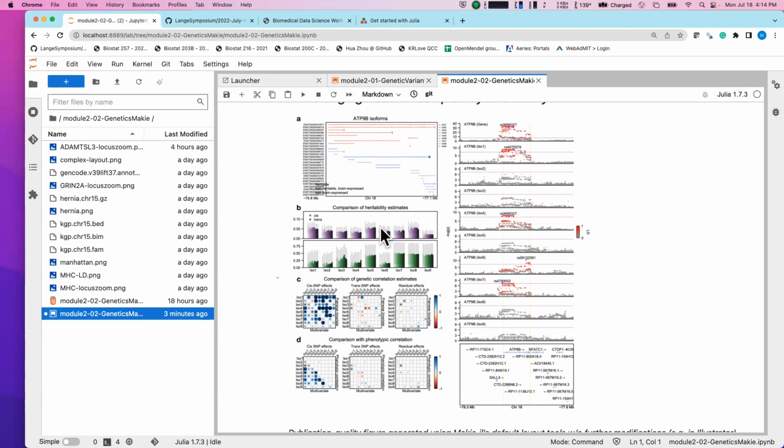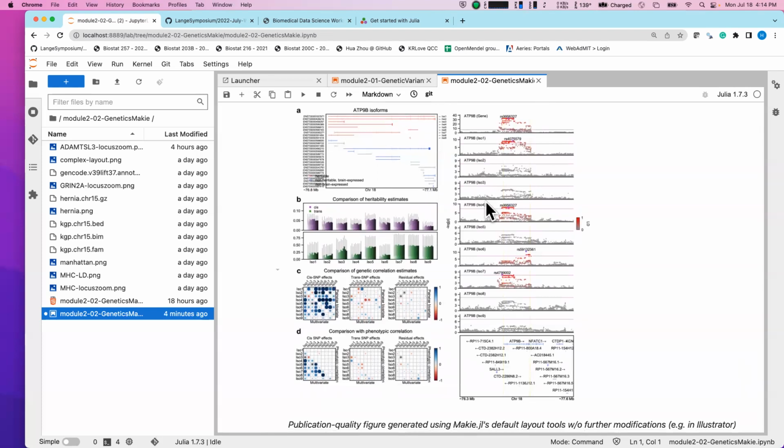Yeah, exactly. Another thing to note here is that reproducible science also involves being able to reproduce all the scientific figures in their entirety. And by using Makie or Genetics Makie, you can easily attain that goal. Oftentimes, a lot of bioinformaticians or human geneticists spend quite a lot of time trying to draw these individual plots and manually combine them in, for example, PowerPoint or Illustrator, and that can be very frustrating and time consuming. Makie allows you to avoid such issues, so I'll definitely highly recommend trying it out, even if you're a heavy ggplot2 user.